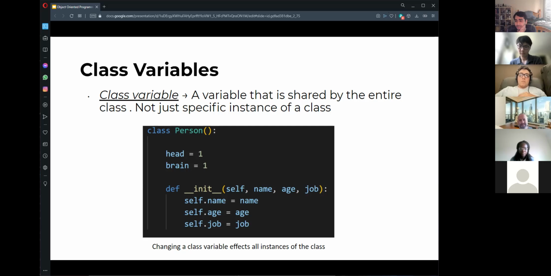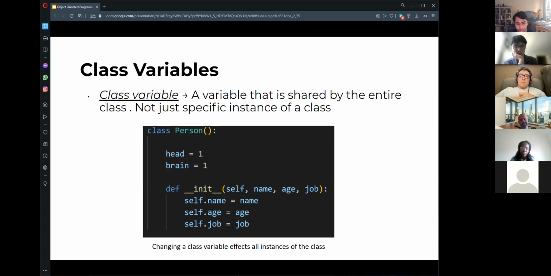Yeah, sorry. That's all right. This might actually be a dumb question, but is that why you don't use self for the class variables, because it applies to everything inside that class, but you use self for the instance variables because they're specific to the specific instances that they're applying to?